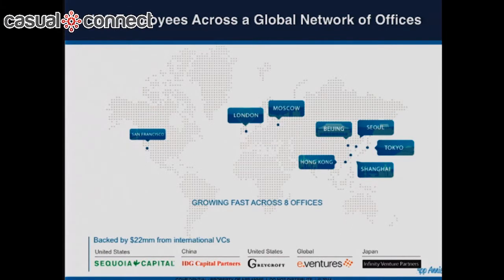And for those of us who have been using our products for a while, thank you so much for your support. We are around 4 years old. We started from a very small office in Beijing. Now we have 8 offices worldwide. We are dual headquartered in Beijing and San Francisco. We also have offices across Seoul, Tokyo, Shanghai, Hong Kong, London, and Russia. And we're funded by the biggest VCs in the internet space like Sequoia, IDG, Greycroft, eVentures and IVP.